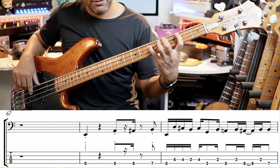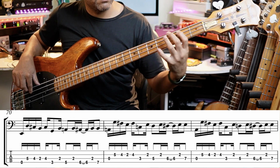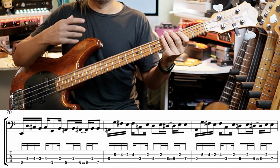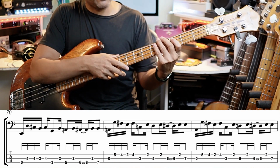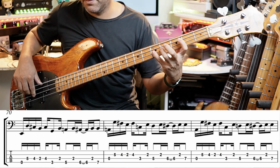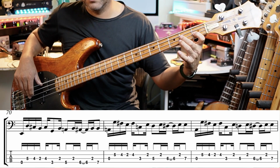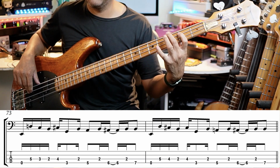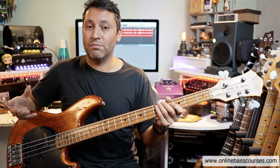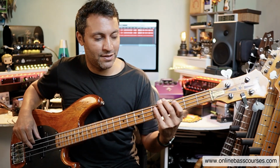So slowly. A good thing to do is just get the hard bit and go round and round it loads. Then we move to A and do the same thing, but to the D string now. Back to the E again. So that's the hardest thing in the whole piece, I think. But that's a really quality riff that's a little bit hidden in this song.